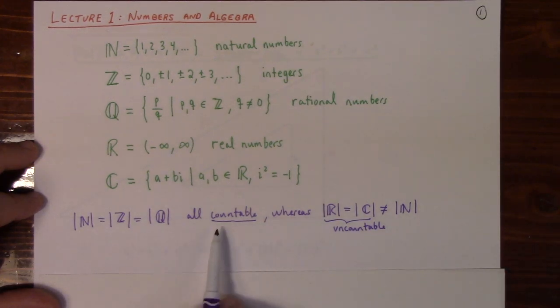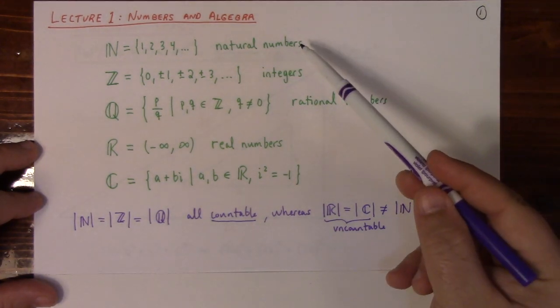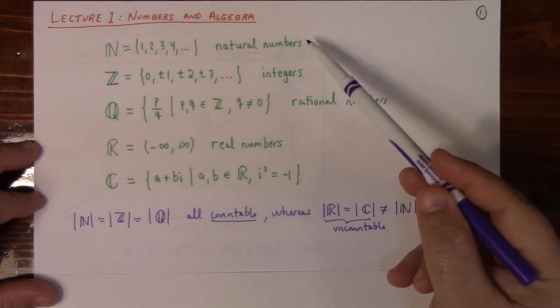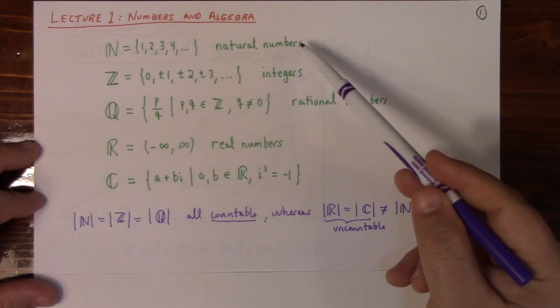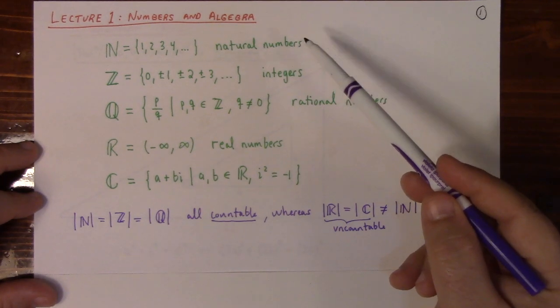So these have that in common, and these two have that in common, and yet all five of these are really quite different. All right, let me just talk about their structure a little bit. So let's see here. Natural numbers, well, if we add two natural numbers together, we get another natural number, right? So natural numbers are closed under addition, right? Now that addition is commutative, it's associative, right?